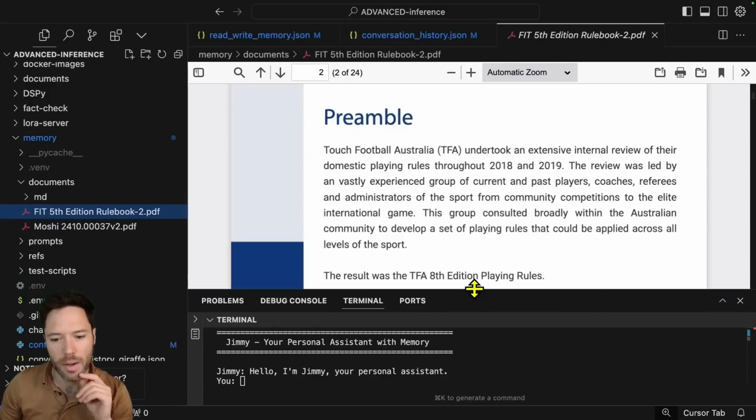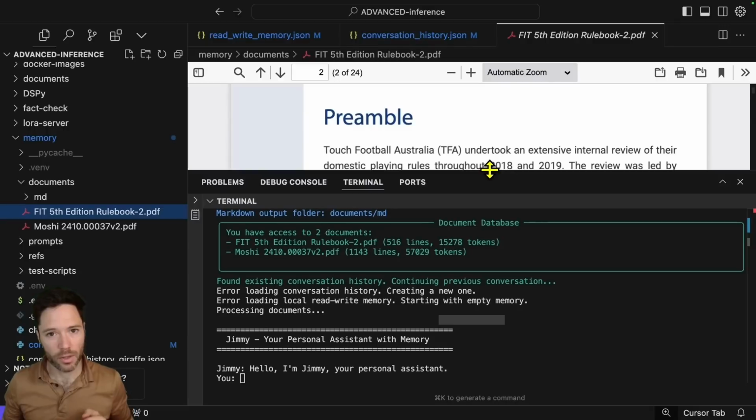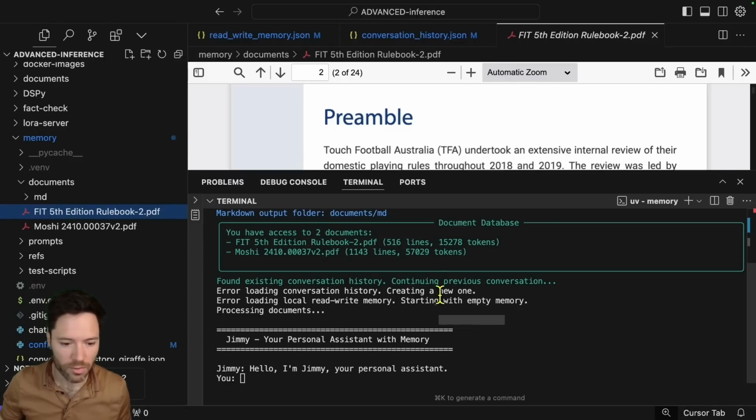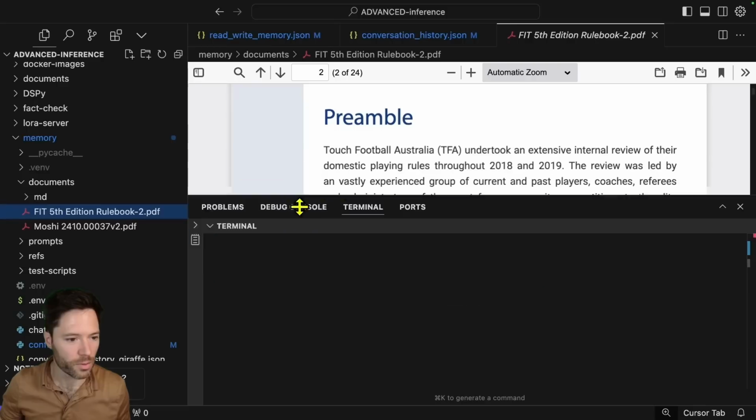Now, to convert these into MD files, which is the format I want in order to inject lines of the markdown, MD for markdown, into my LLM when I need it for the calls, I use a package called Marker. Now, Marker's not totally permissive, but if you have under 5 million in revenue per year, I think you can use it for free. And also there's an endpoint where you can pay just per document, I think, or some other basis if you don't want to run the models locally. But you can run the models locally. That's the way I have it set up myself. And so when I run uv run main.py, it runs the script Marker in order to convert these documents into MD.